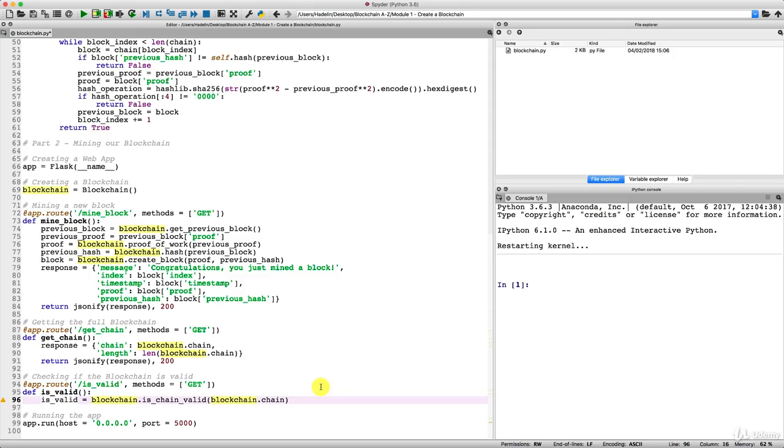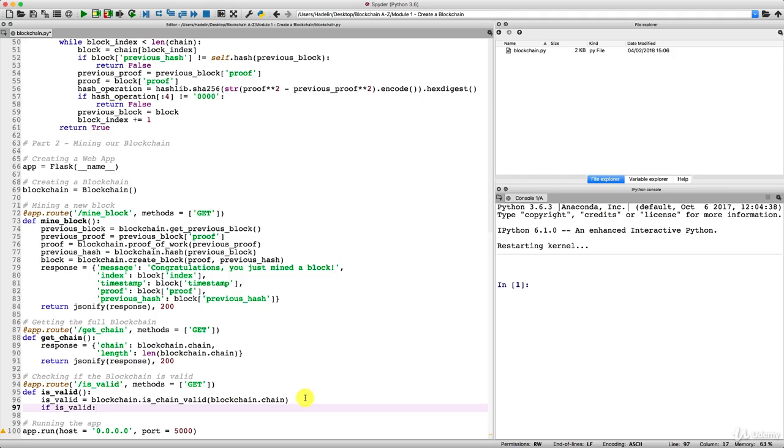And depending on this result, now we're going to make an if condition which will check if is_valid is true or false. If it is true, we'll return a message saying that everything's all right. And if it is false, we'll return a message saying that we have a problem. All right, so let's make this if condition. To make this if condition the beautiful way, we can just do if is_valid colon, which means if is_valid equals true, because is_valid is a boolean.